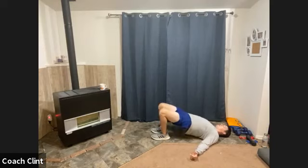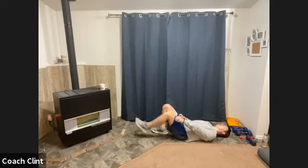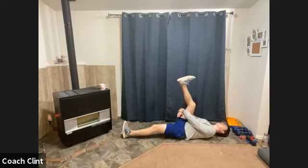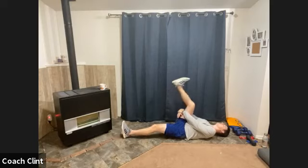Good. Got about two more. Good. Straighten out your left leg. Bring that right knee towards your chest by grabbing behind your hamstring. Pull to your chest. Kick that leg up straight. And down. Hold it for just a breath or two. So just deep breath in and out. And then release. Let's get five of those on each side.